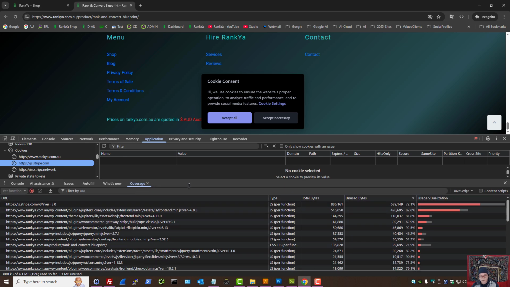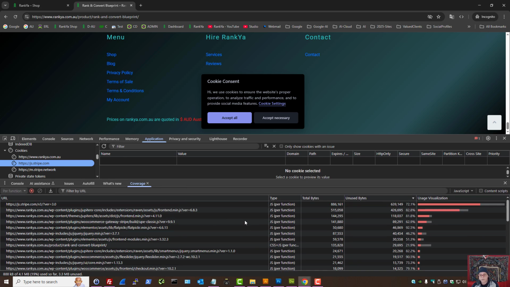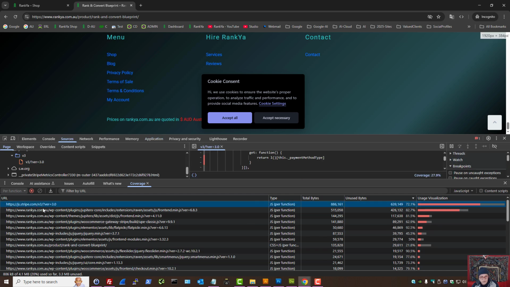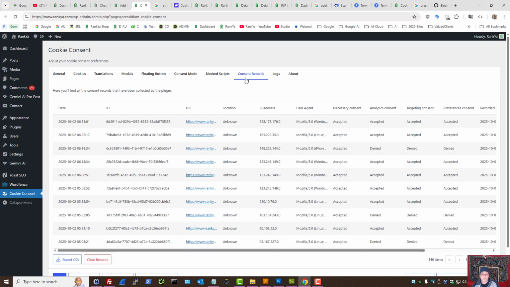If not, you want to explore a little bit more and you're unsure, you can look at coverage report to see what external website my website is communicating with, and that could reveal different scripts for tracking. Then basically you have your consent records here, and a tip for you is this will grow as more people visit your website.